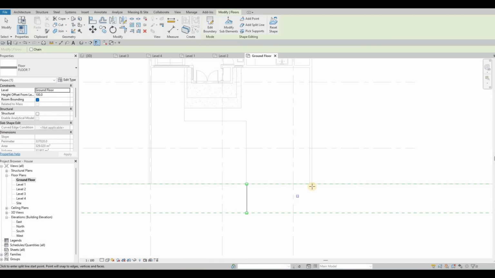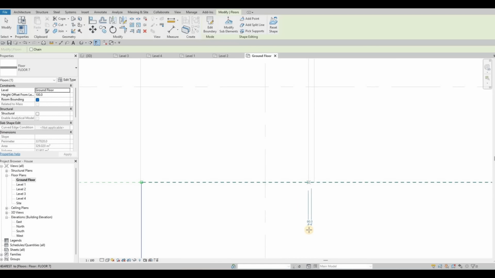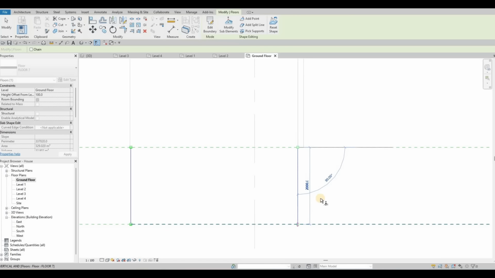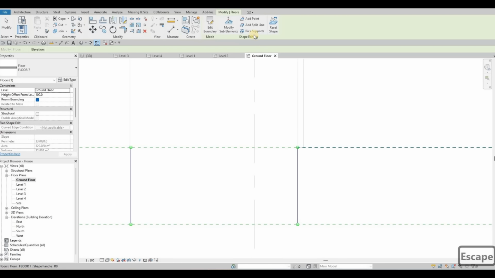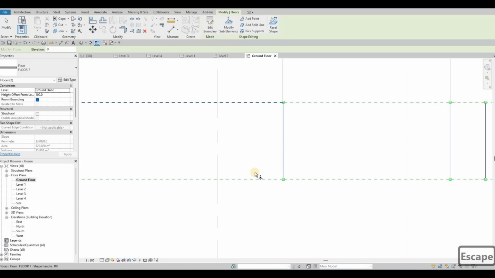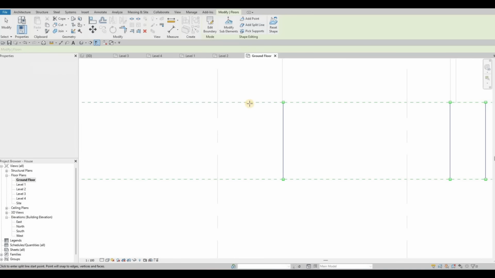We could go right here, and then I'm going to split it again onto this part around 500. So this is 500, and then maybe another 500 here.